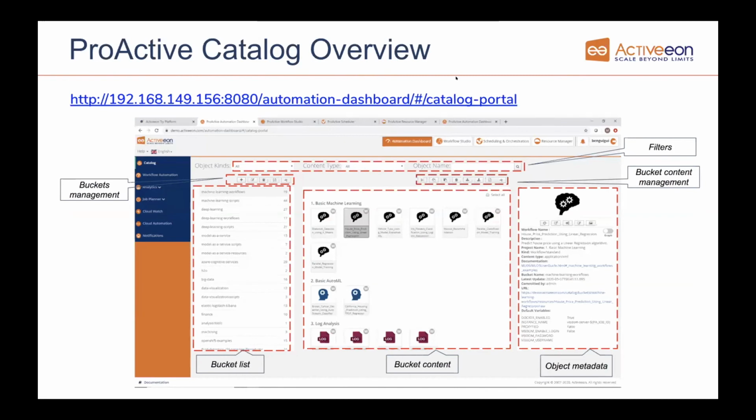Okay, so you can access this interface. It's the first subview in this left column here.